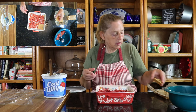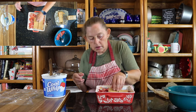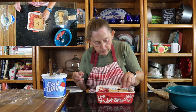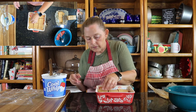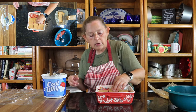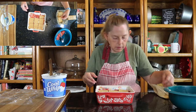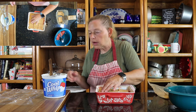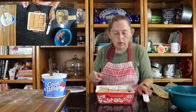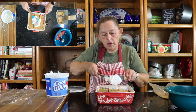Okay, so next we'll go another layer of graham cracker crust. And press it in and it'll set it a little better for you. Okay. Another layer of Cool Whip.